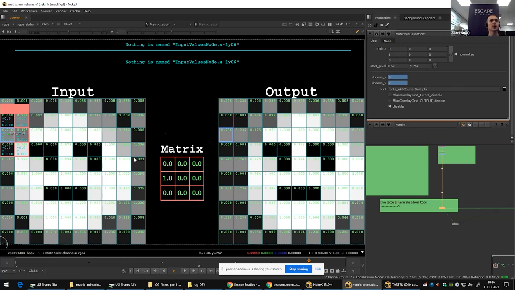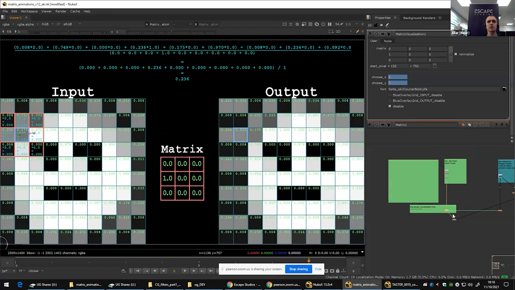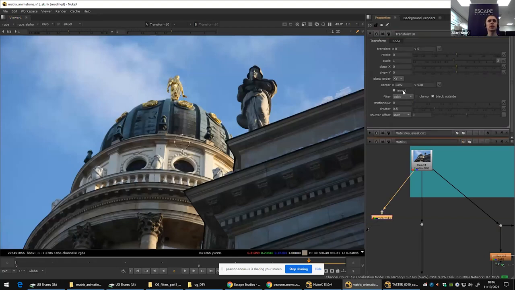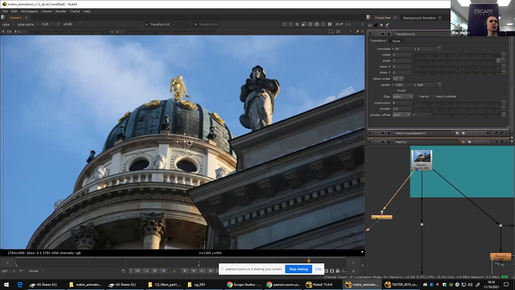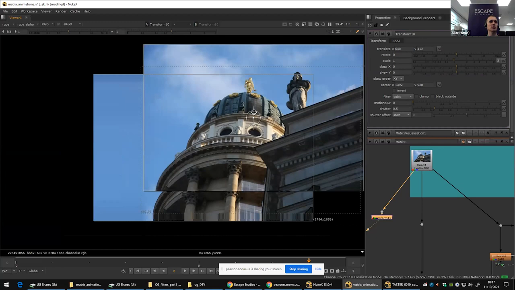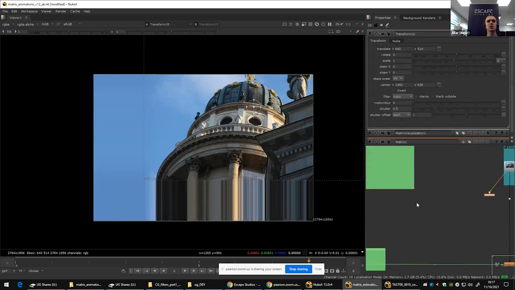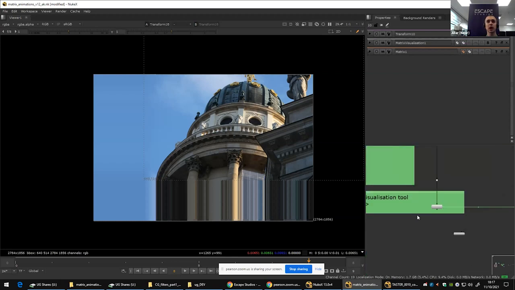That's a tool I built for this. Because there is nothing to the left of this, Nuke's default behavior is just to duplicate whatever your edge pixel is. This is something you might have seen before if you use Nuke, when you do transforms and merge things. So let's transform an image. If I want to move things to the right and I don't use a black outside, basically what we end up doing is stretching the last pixel, right? So this is what's happening. It's like, I don't have anything else to take, so I'll just use whatever was the last pixel value. The matrix node does something similar. Cool. So edges do matter. What happens at the edge can be a bit of an issue.